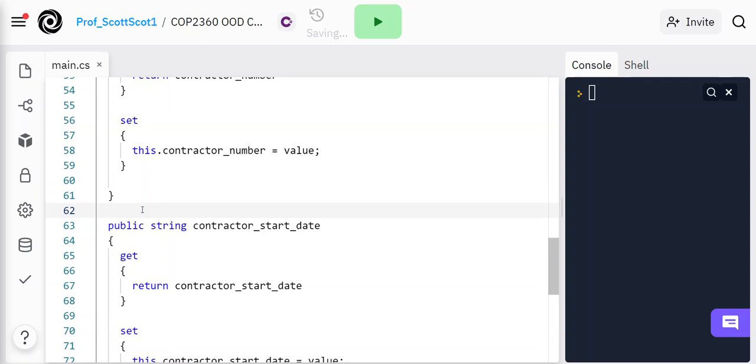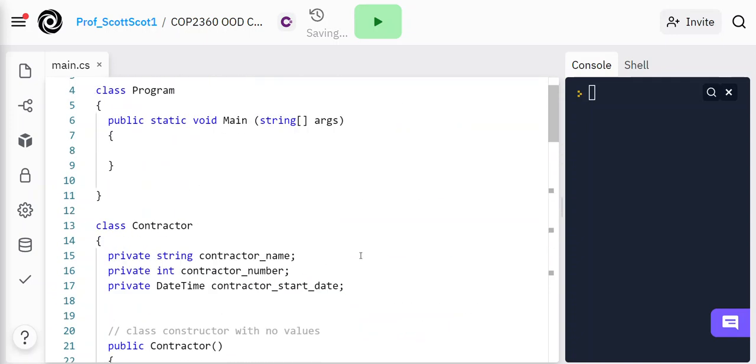And then here as well. There we go. I've got my constructors. Got two.